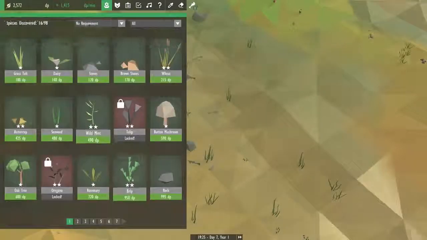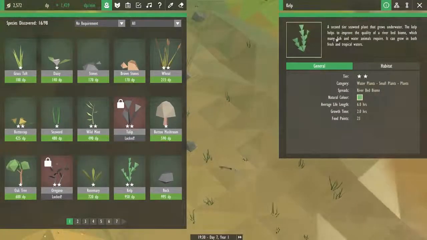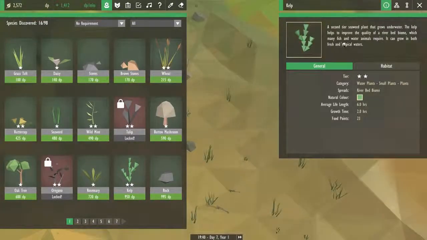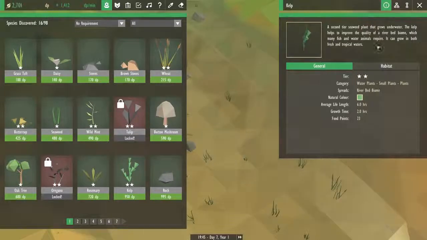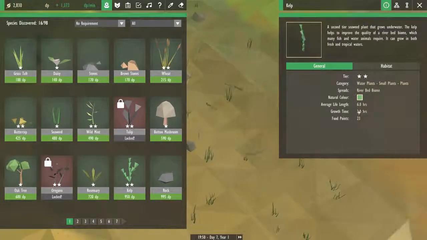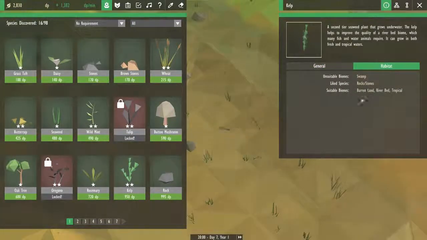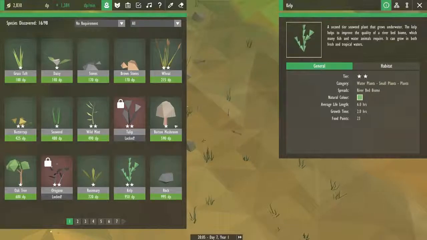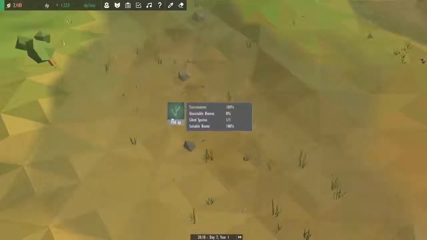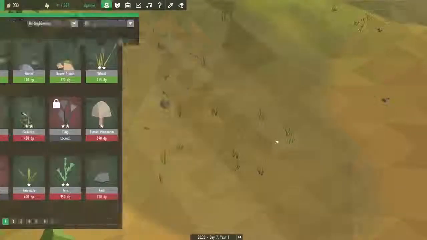Actually, before we do that: a second-tier seaweed plant that grows underwater. The kelp helps improve the quality of a riverbed biome, which many fish and water animals require. It can grow in both fresh and tropical water, so it spreads the riverbed biome, which is great. And it likes rocks and stones. So the kelp will be very useful to keep around here at the bottom. We'll let it grow.